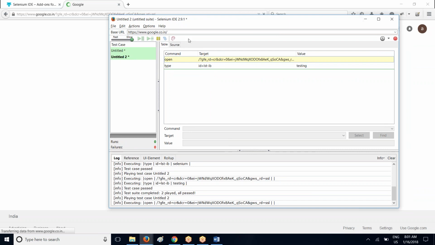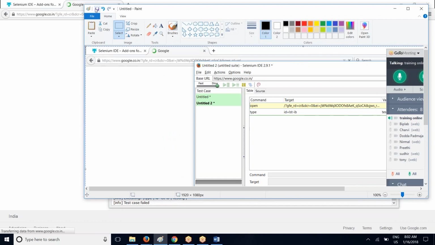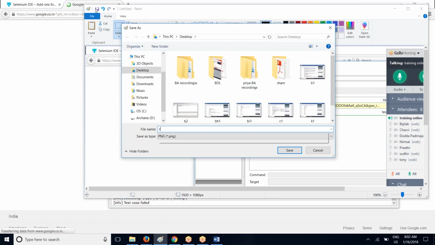In QTP, you have used recording and running the program. So here also in Selenium, you are going to use record and run the program. But record and run the program we will not do. We have to write the script manually here also.